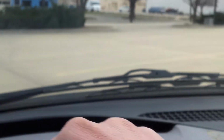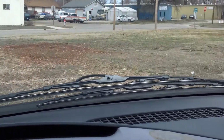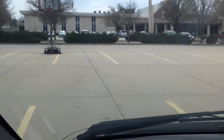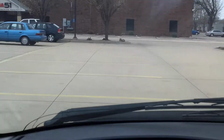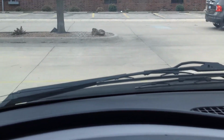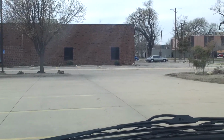And on the little test drive here, I'm just gonna crank this hard to the right so you can hear the front end, no noises. Crank it back to the left. No sound in the brakes, no grinding. Put in reverse here. Reverse works no problem. Let me get it out on the highway and we'll continue this.